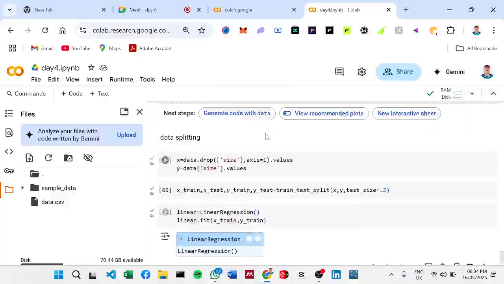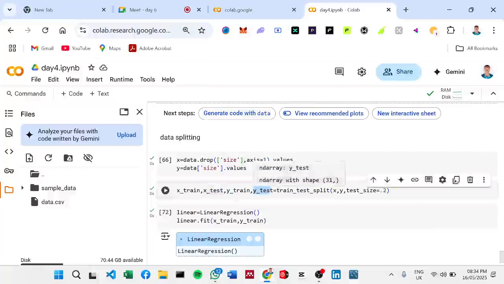Remember, we split our data: X train, X test, Y train, Y test. So this X train and Y train are used for training. But if you want to test, you always give it the X test and then you hide the Y test from it, so it does not see it. Then after it has done its prediction for the X test, you compare what it predicted with the actual Y test. That is what tells you how well the machine learning model is predicting.